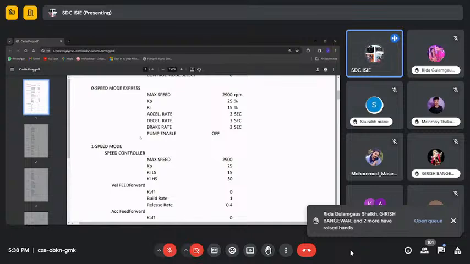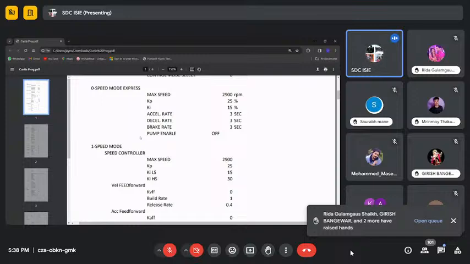In this case we always keep the deceleration rate and the brake rate the same. If you change them, then when we apply the brake or decelerate the speed, we feel oscillation in the vehicle.